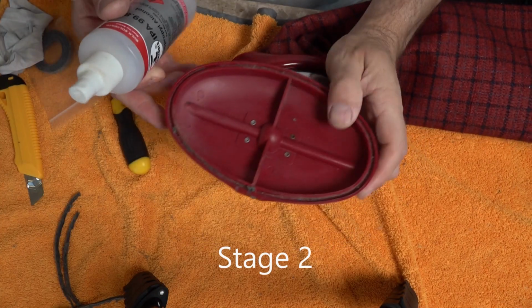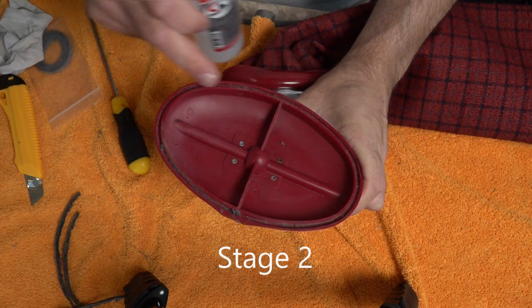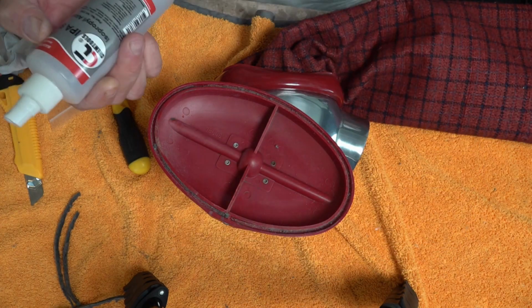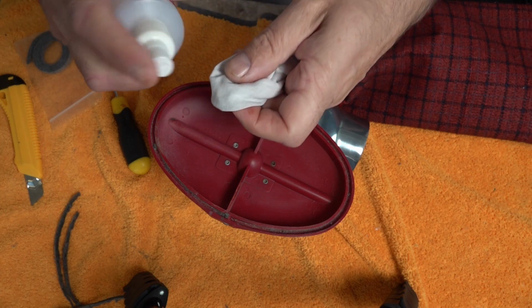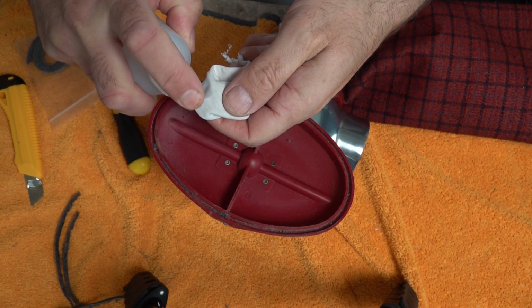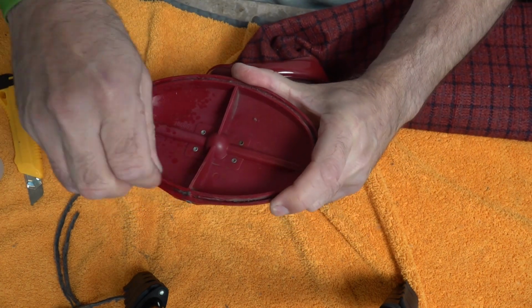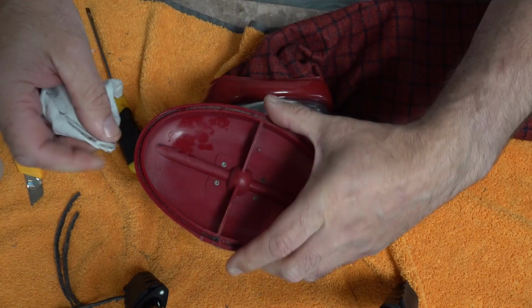Now what I like to do as well, to get all the dirt and grime out of there, I'm just going to use some isopropyl alcohol, and it's pretty good on plastics as long as you're quick and easy, and it does evaporate, so it's not going to melt it. But you just want to get a rag, and we're just going to soak the end of that rag and run that around. And you can see it's getting all that grime out.